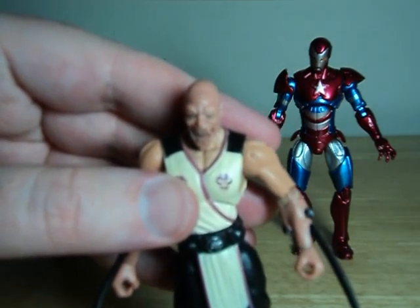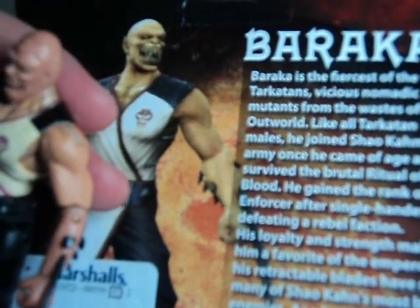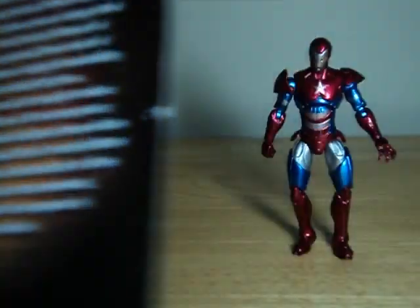His race is something called, like, Tarkans or something? What the heck is it? So, these guys do kind of look like that. Tarkatans. Close enough.